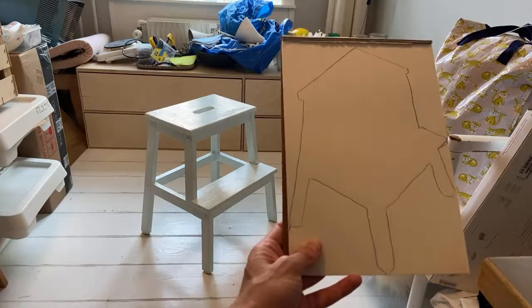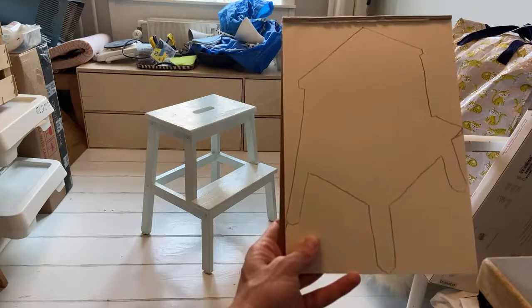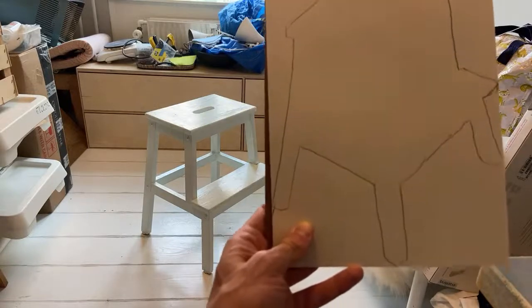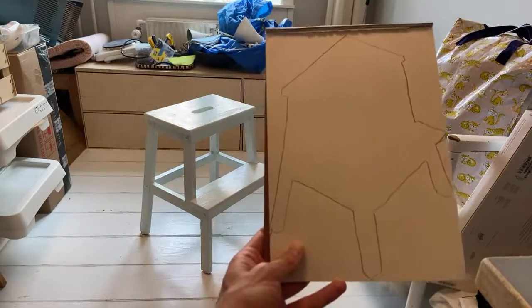Really interesting. You can tell how you get the sense of perspective already, and also remember that my perspective of looking at this chair is a bit taller than the camera is right now, because I'm sitting above my camera, so I'm looking more down on the chair. And I think you can tell from the drawing that it has that perspective to it.